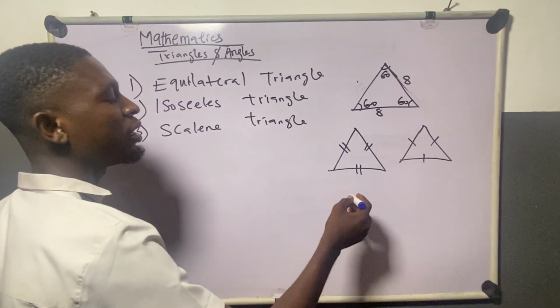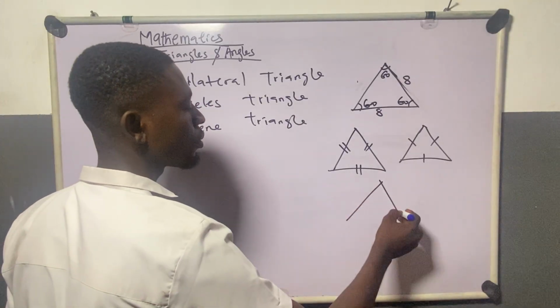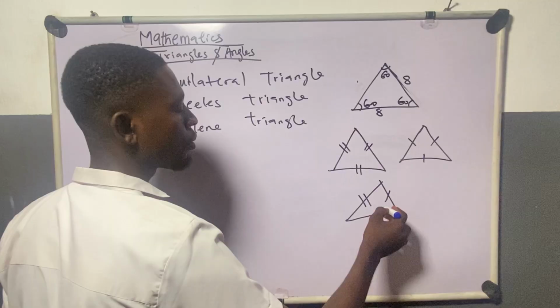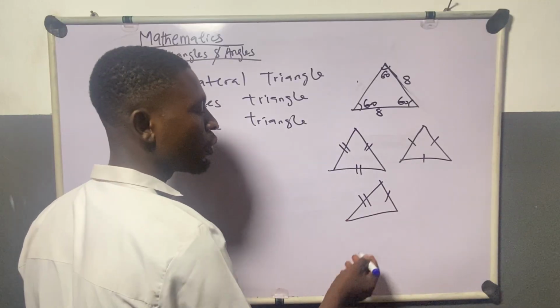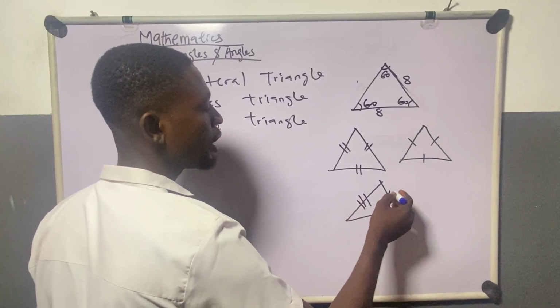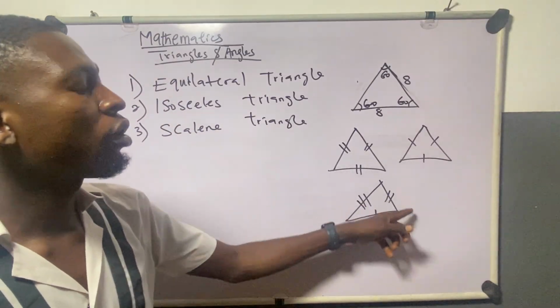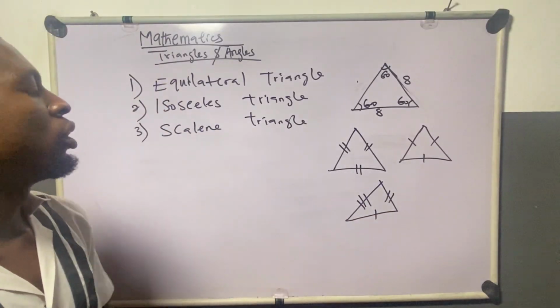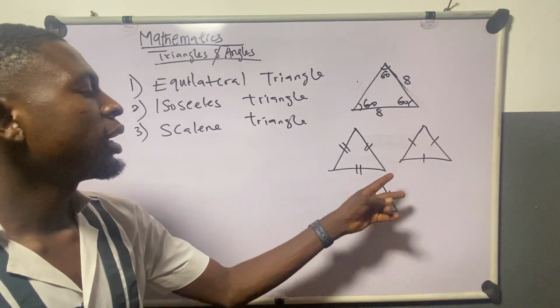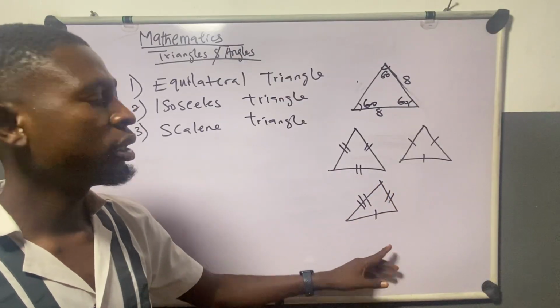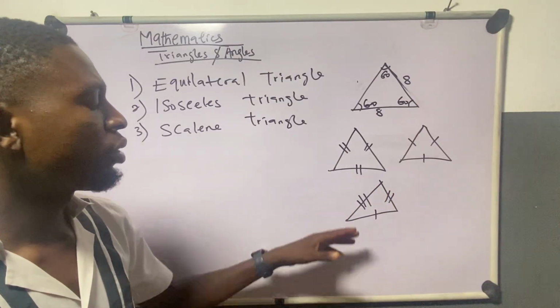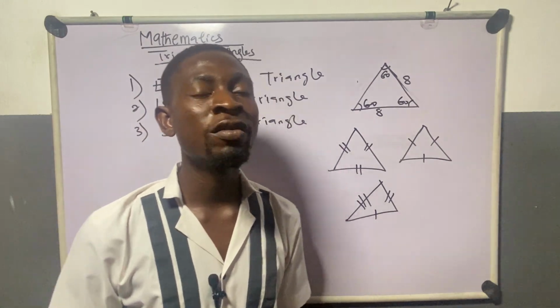Now, if a shape is shaded this way, and here nothing is shaded, or 3 is shaded here, 2 here, and 1 here, this will be identified as what? Scalene, meaning none of the sides are equal. You understand? Or sometimes you will see 2 shades here, 1 shade, and none of the shade on the down one or any other part of the triangle. So it actually refers to a scalene triangle.